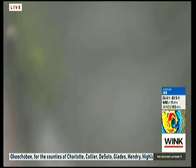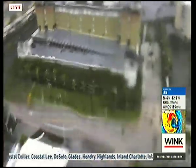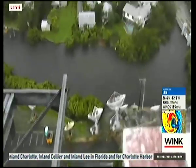He's right now maneuvering the camera, trying to find the flooding situation, and this is maybe 500 feet away from us here at Wink. That could be a combo of heavy rainfall as well as the Caloosahatchee starting to rise. Okay, Dylan, you want to position it down to Billy Creek? We're learning from the producer, who is very familiar with this area, that the area you saw with water is an area that floods regularly during rain.